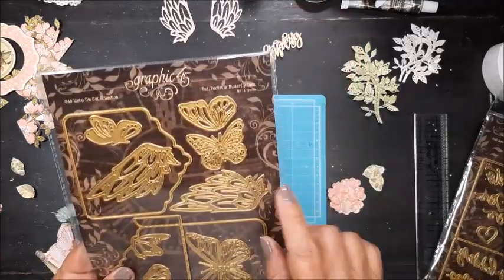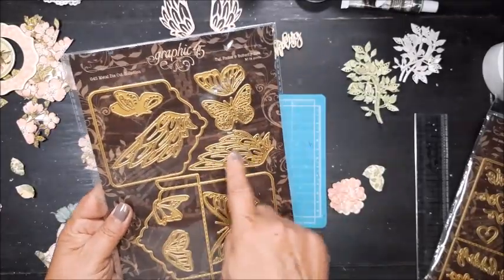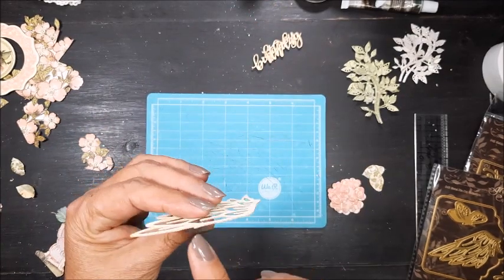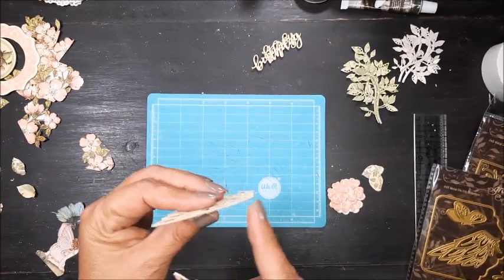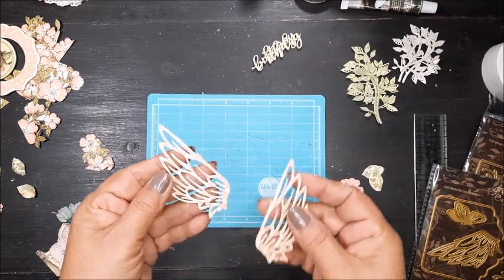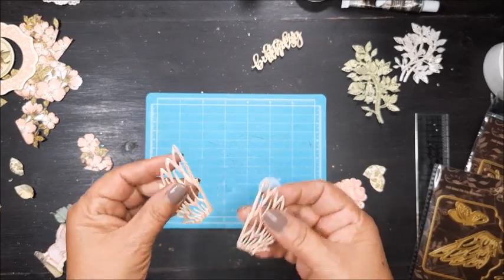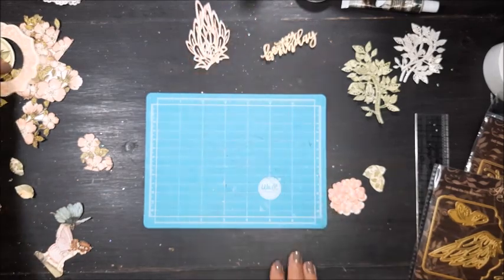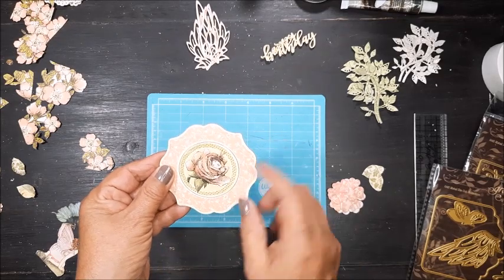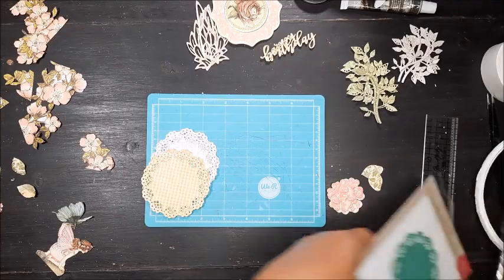And also, from this one, tag, pocket, and butterfly dies, I use these two dies to make these beautiful wings. Again, I just die cut three or four times, I don't remember, with the cream cardstock, and one with the decorative paper from the collection to make it more three-dimensional. Okay, I am planning to use this beautiful chipboard, and I use an extra die, this one.